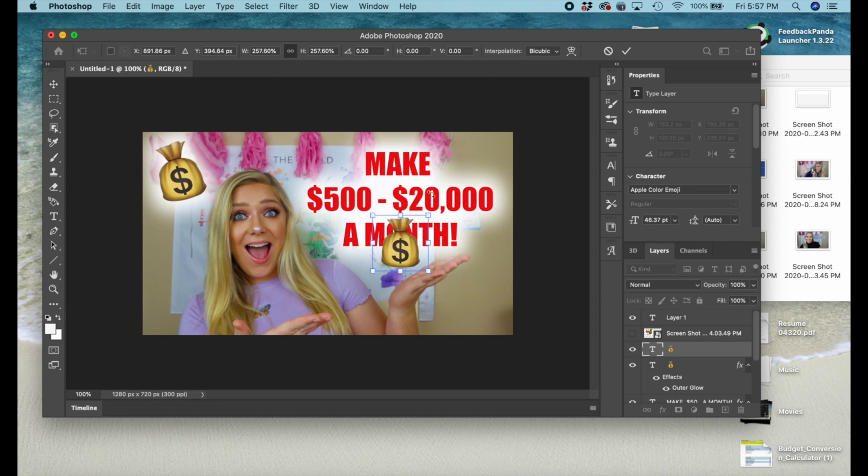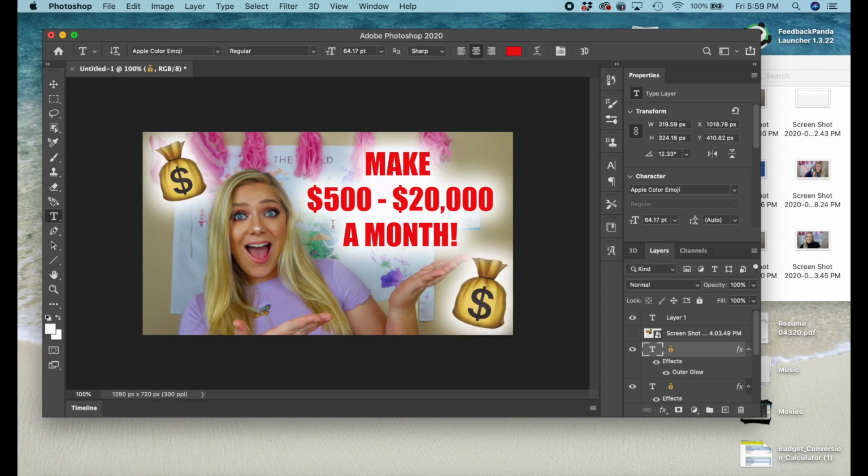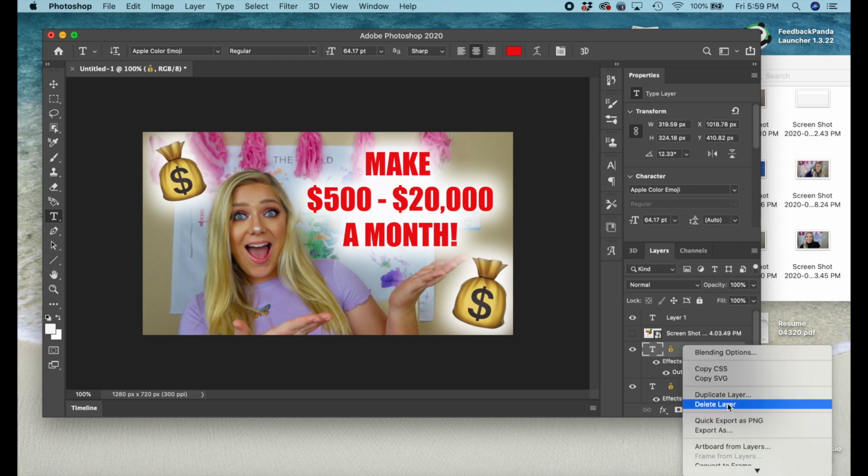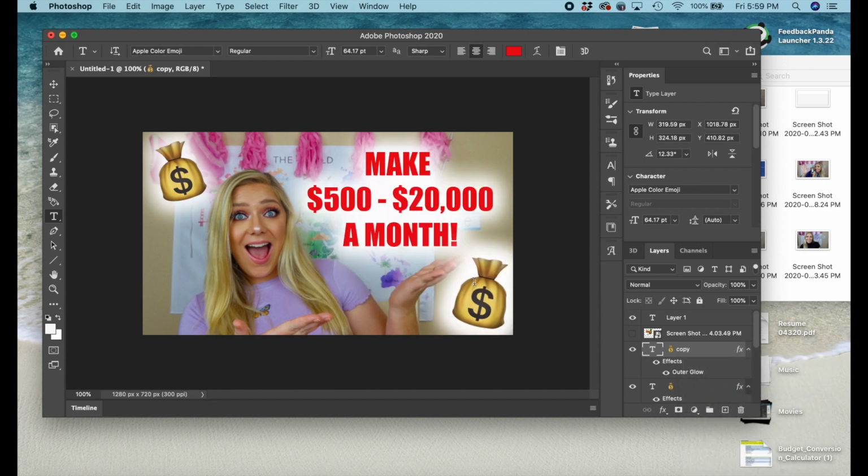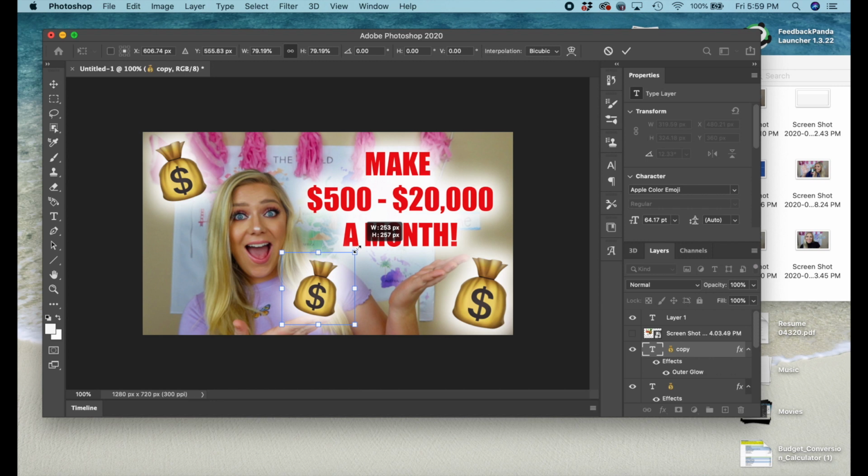So anyway, I'm going to keep doing pretty much the same thing over and over again, adjusting it until I like it. So once I figure it all out, I will let y'all know. Also, another thing I do, if I'm reusing the same emoji, I just double click, or with your two fingers, I hit duplicate layer, copy, and it makes another one. So then I go up here, I hit edit, free transform, yay, now there's two. I don't have to go through all the steps of finding the emoji, putting the glow filter on it. It's just done for me.